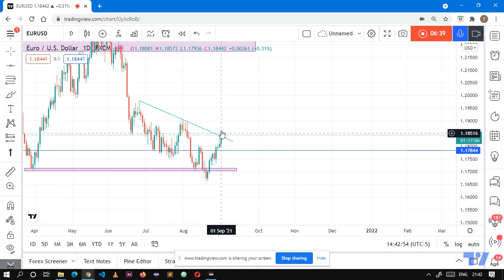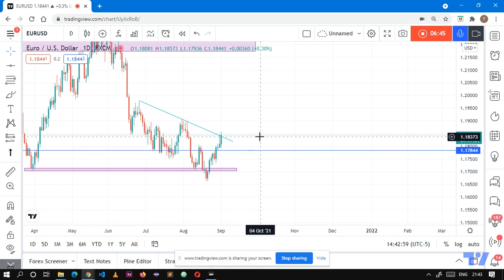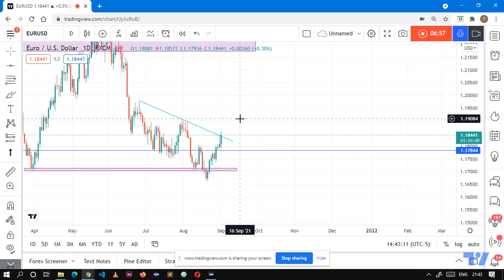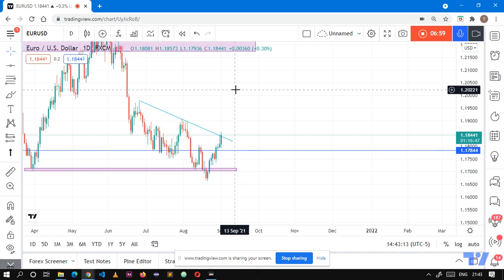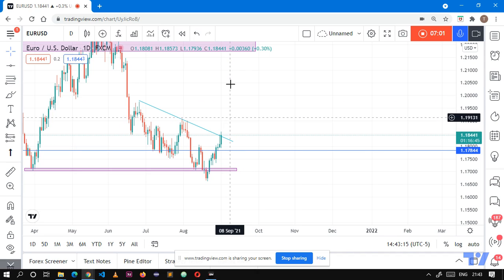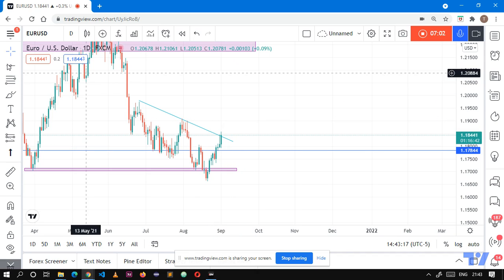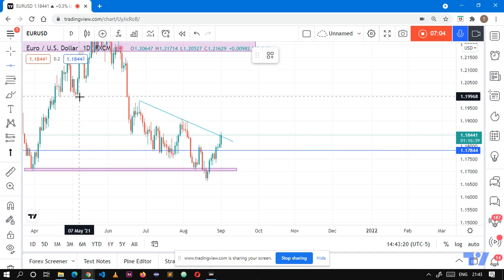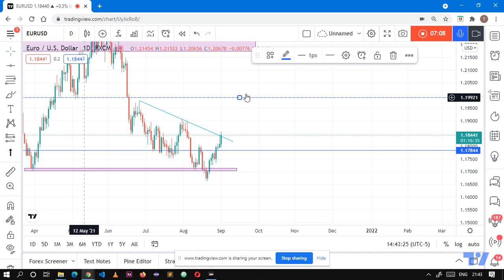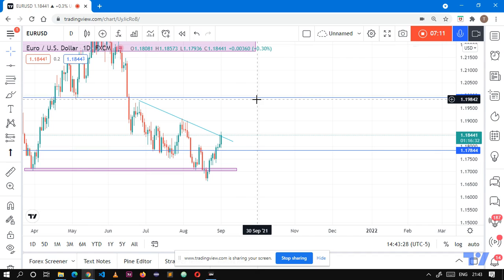So if price was to break above this, which clearly it has, as we boil down to the H1, we clearly see price potentially breaking above. So if you were to take the trade, it's a highly risky trade. But if you were to take the trade, you would be looking for the upside. So if price were to go up, we potentially could come back to retest this level, right? Potentially.